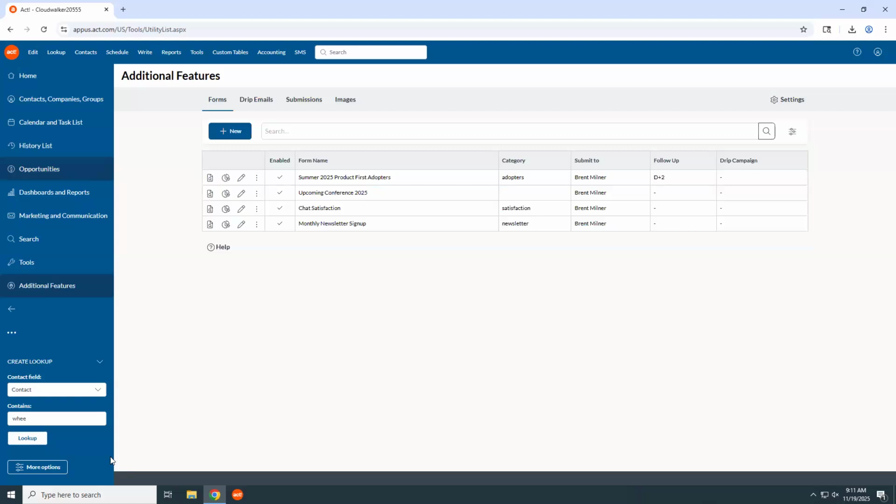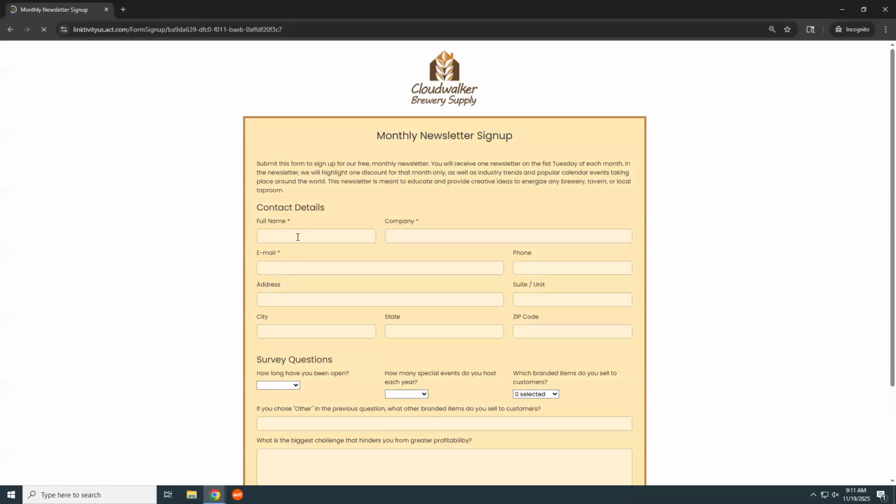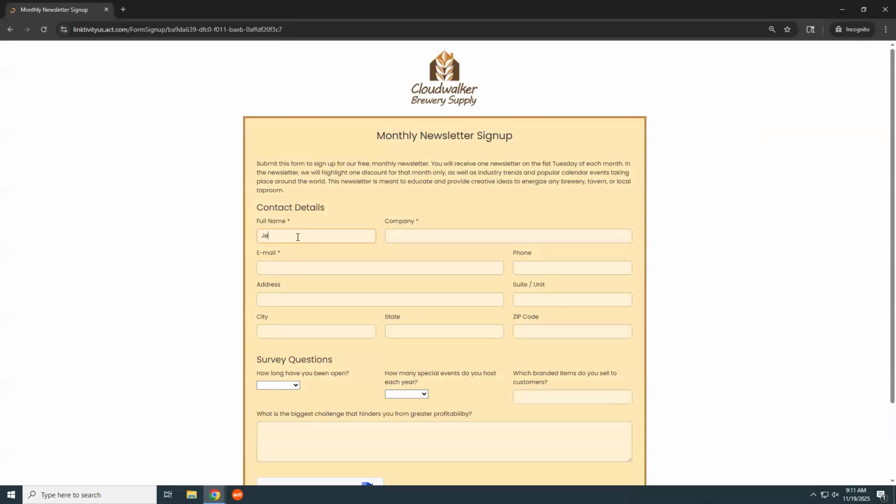So let's submit one of these forms. I'm going to go to my actions menu here. I'm going to copy this link, and then I'm going to paste it in a new window here. And we're just going to submit this form using some data that I have. One of the contacts that I use is Jesse Custer. So I'm just going to put in some of his details here, and I've got it in another window so I don't have to type everything out at least.